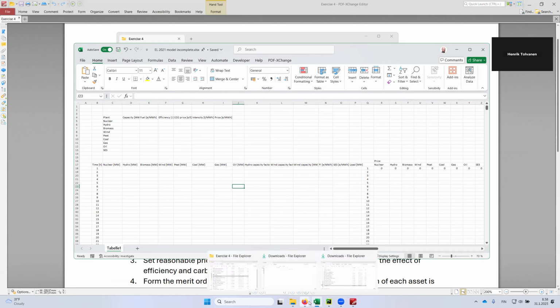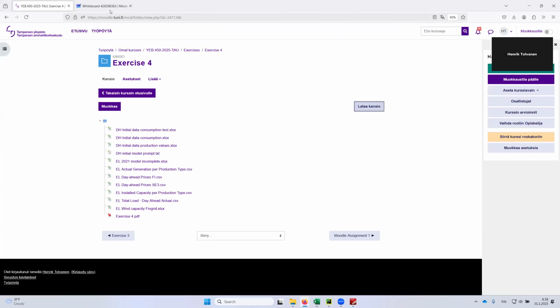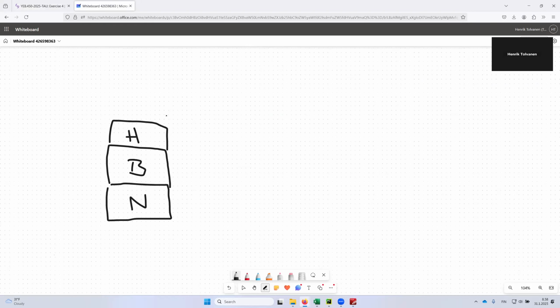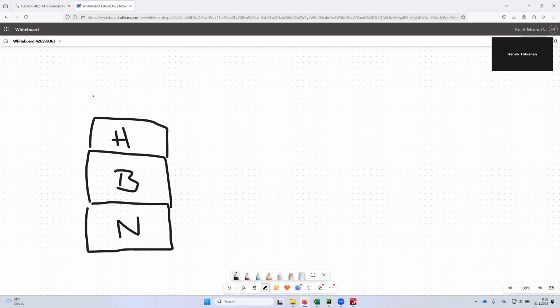So essentially what we are going to be making in here is that we have a certain capacity of these production assets. So let's put, for example, nuclear on the bottom in here. So that's nuclear. Then we're going to have biomass after that. And then we have hydro. Maybe in the example, it was the other way around, that hydro was first and then biomass. And then we would have, for example, wind in here.